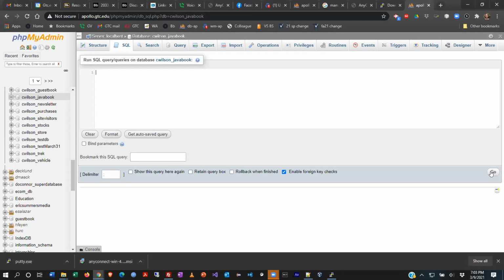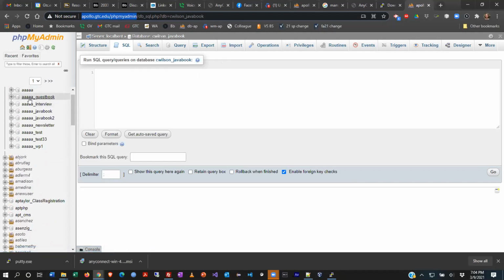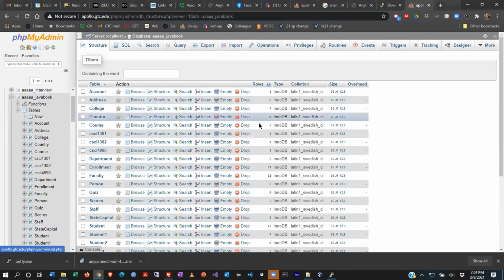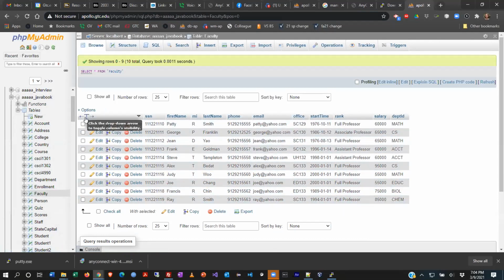So this is a really good thing to bookmark: apollo.gtc phpMyAdmin. You have to log in with your username and password, same one we used at the command prompt, and then you have access to this graphical interface where you can control your databases. More importantly, what we'll probably use this for most often is usually to validate that the information made it into a table. So for example, if I was writing entries for my faculty table, I can see all the entries that made it into that table right here. And I can edit them, copy them, delete them. And you can do all those tasks from these windows.